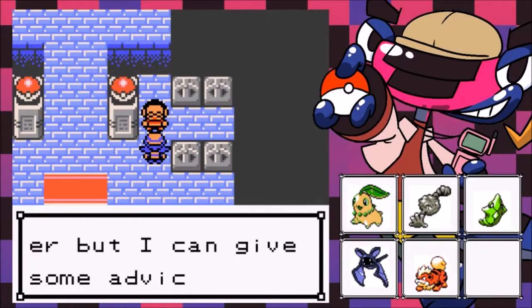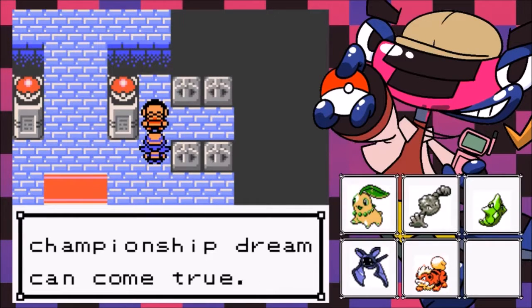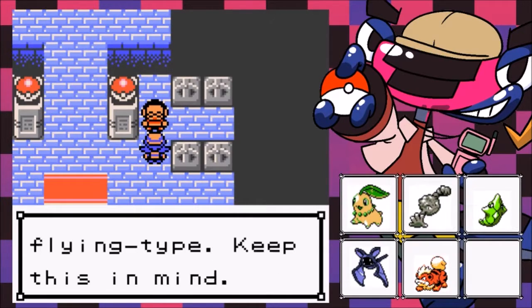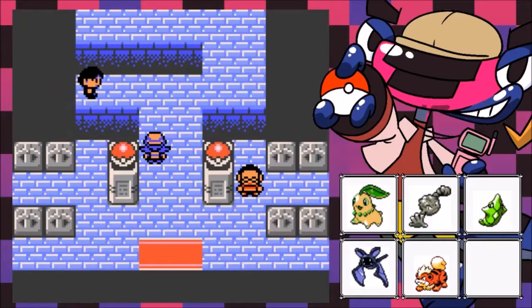Hey, I'm no trainer, but I can give you some advice. Believe me, if you believe, a championship dream can come true. You believe? Then listen. The grass type is weak against the flying type. Keep this in mind.